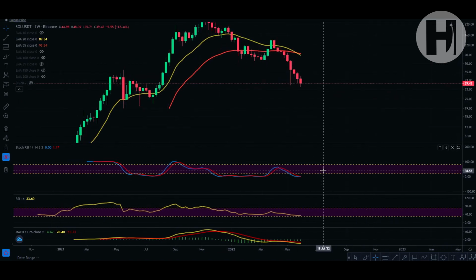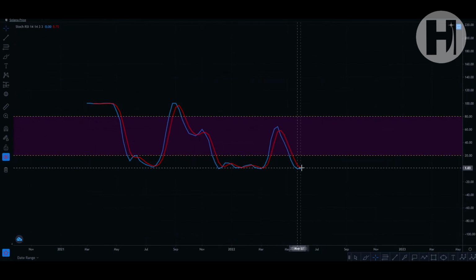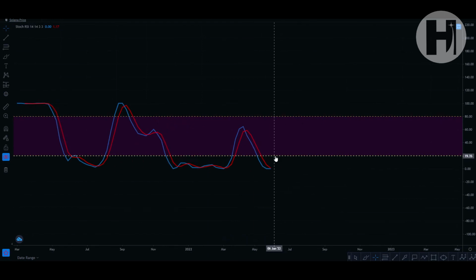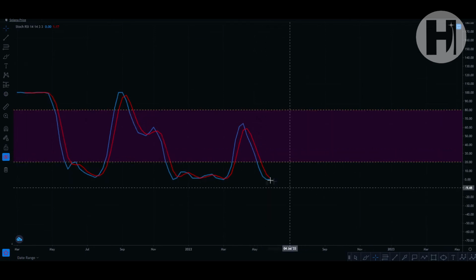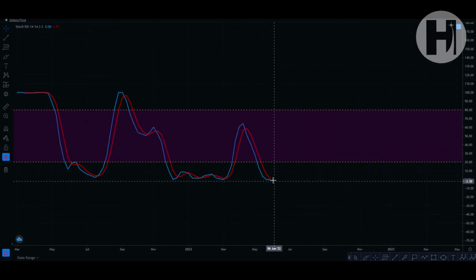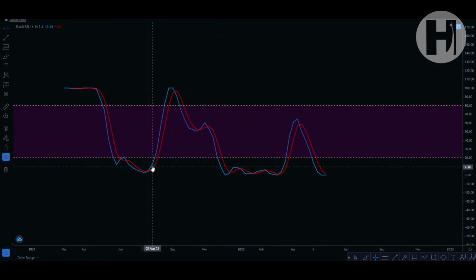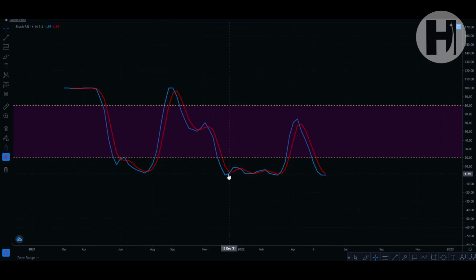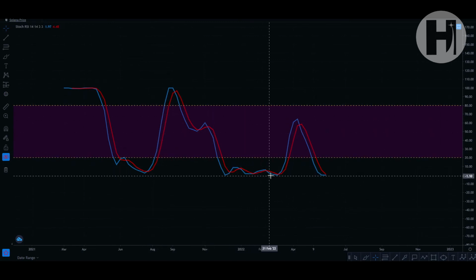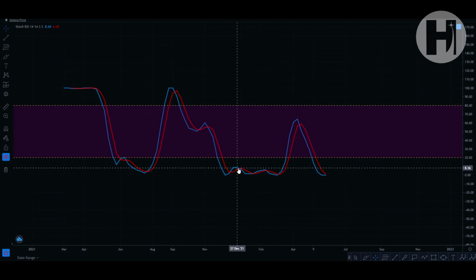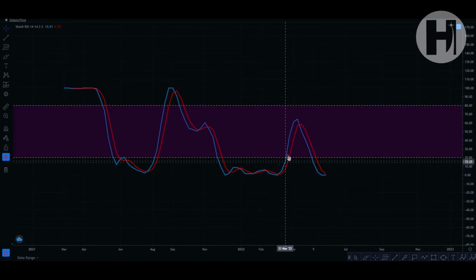But yeah, so let's see what we have here on the weekly stochastic RSI. You can see that we are in the oversold. We are below the index of 20 here. So this just means that we are about to get the bullish cross, because as you can see, the blue line is about to cross the red line. And once you have that, as you can see historically, usually you get a strong move to the upside. And here we did go sideways for a bit, and we did have a bullish cross followed by a bearish cross, followed by a bullish cross, followed by a bearish cross, and then we got the bullish cross that took us to the upside, but not quite to the overbought.